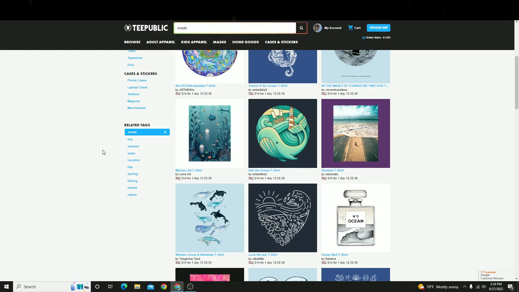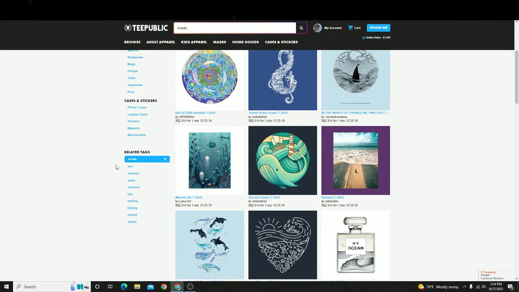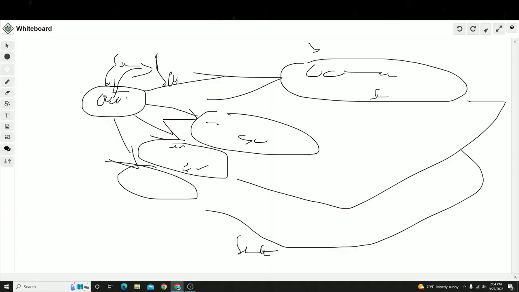And it hits a certain city. What might happen is there might be people who are creating designs to support the people that the tsunami hit in Japan. They might write the name of the city, and they might add the city name in the tags. Well, over time, that city name will start appearing in the tags. But the truth is that it doesn't actually relate to an ocean. It's just a concept or a keyword that's being frequently used.